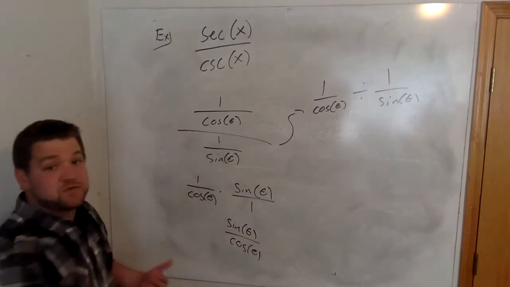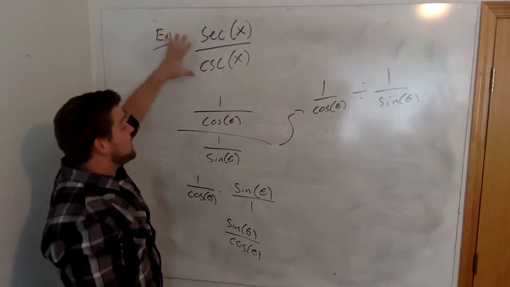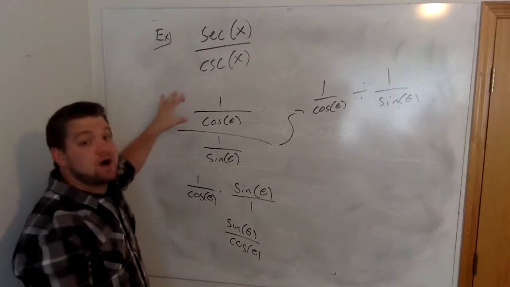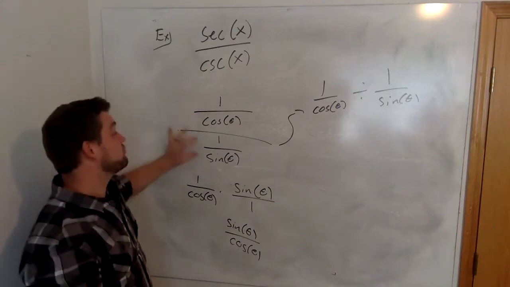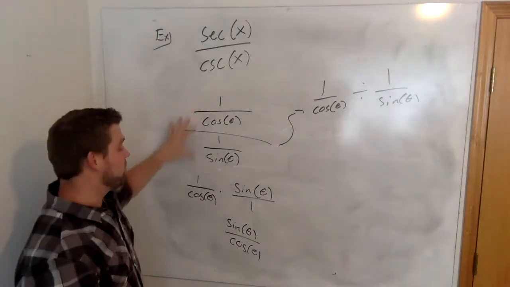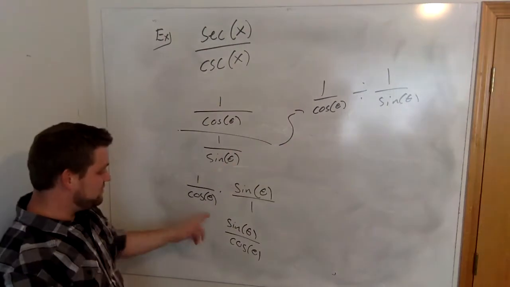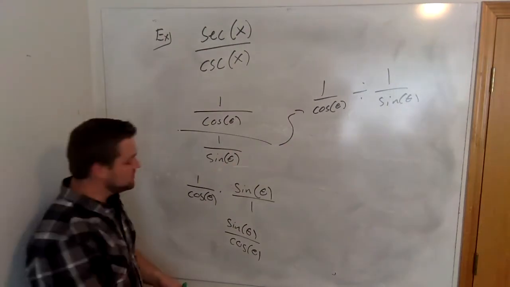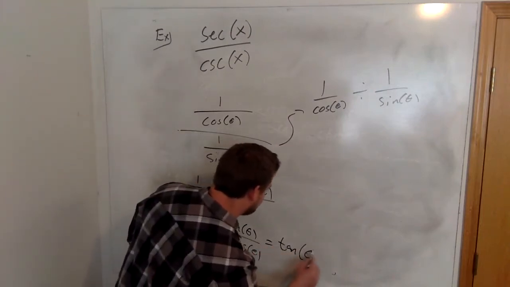So the simplifying came from this: when I write this in terms of sines and cosines, we have a complex fraction. A complex fraction just means that there are fractions within fractions. We don't like to have fractions within fractions. We want to clean that up, just like this here. We want to flip and multiply. So when we do that, we get sine over cosine, but sine over cosine, I hope you believe, is the same thing as tangent of theta.